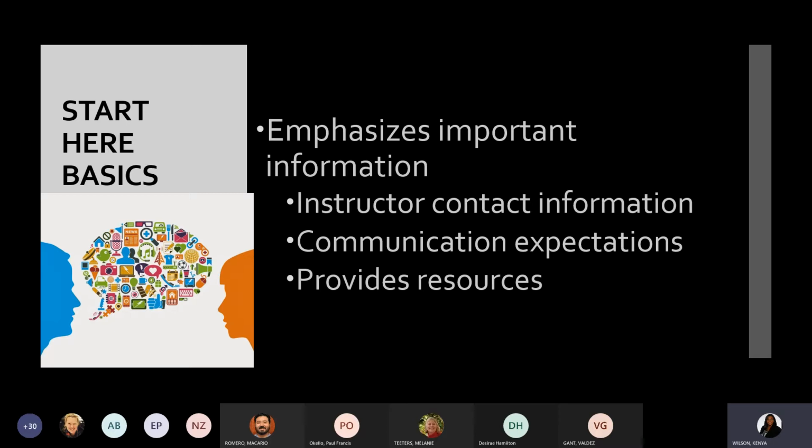So while you may have your contact information and some of your course expectations in a syllabus, and we'll get to that here in a little bit, you also want to make sure that you include it in the Start Here, because that's going to be their first point of contact regarding your particular class. And so having that information in those key areas is definitely key, so students have that in more than one place.